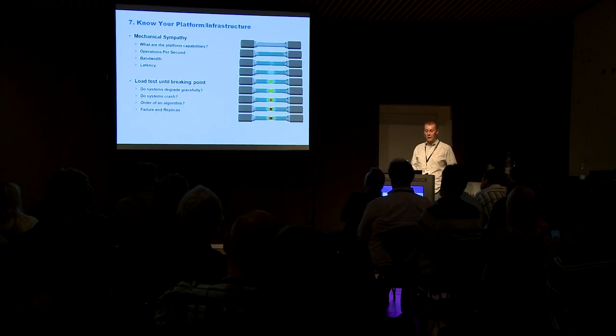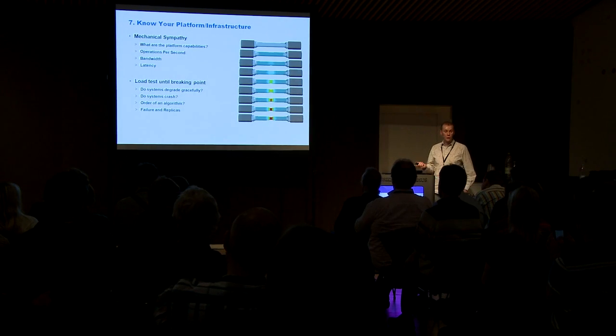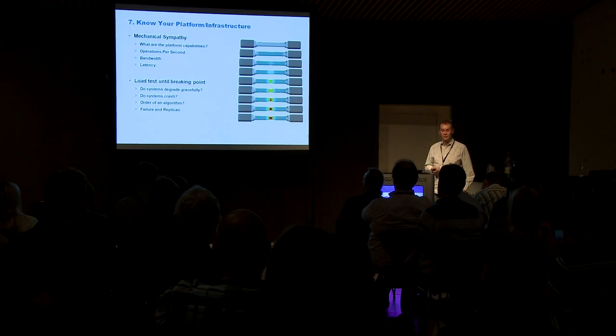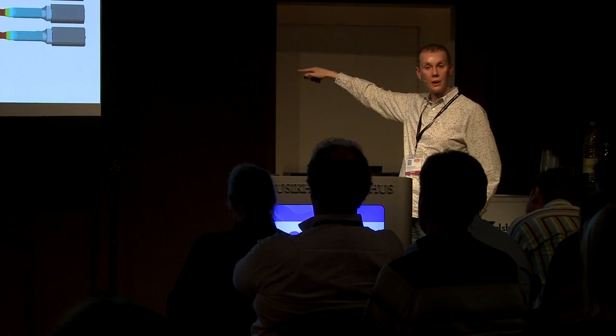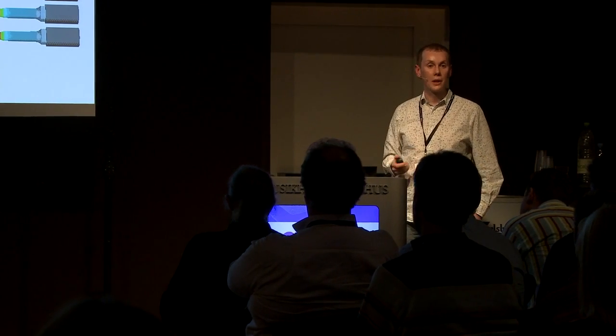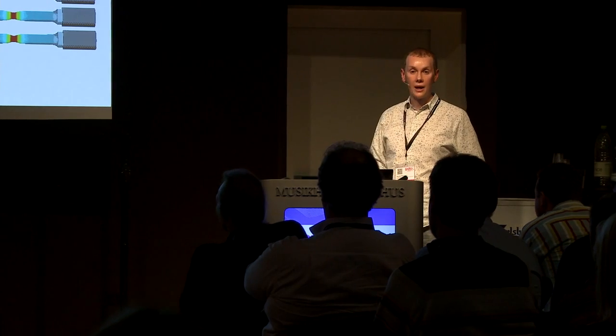And you can also then sensibly capacity plan for your software on top of it, so what it's going to do. I think it's also really important to know what happens when it breaks. So as you load test things to the point of breaking, does it fall apart? Or does it sort of follow a curve and then go, I just can't take any more, and continues nice and flat? That's actually quite a nice user experience. Some things are designed very well that way.